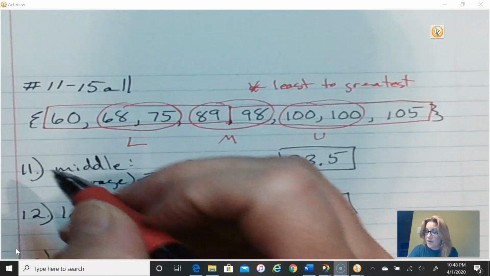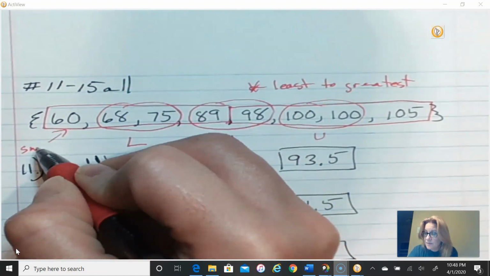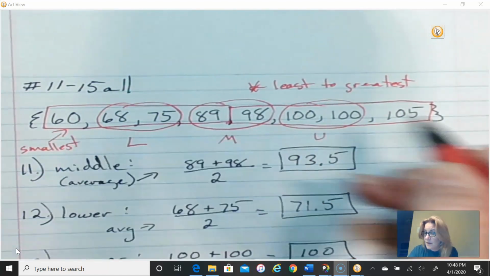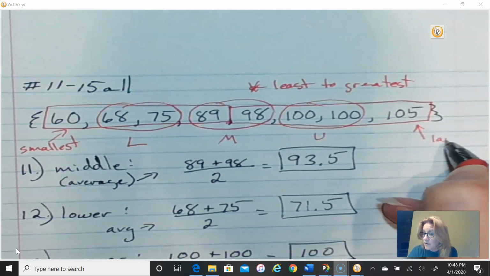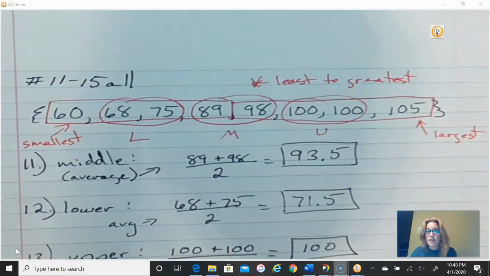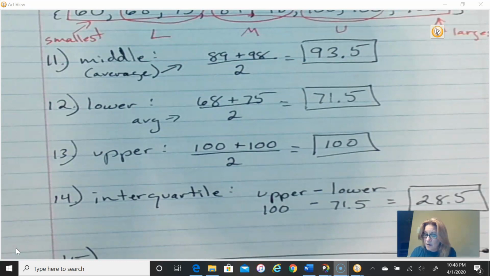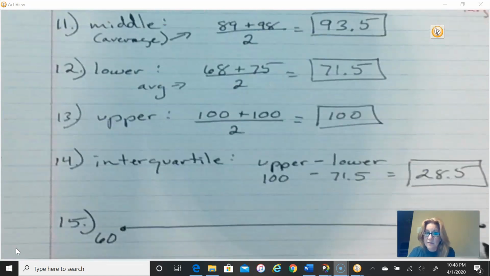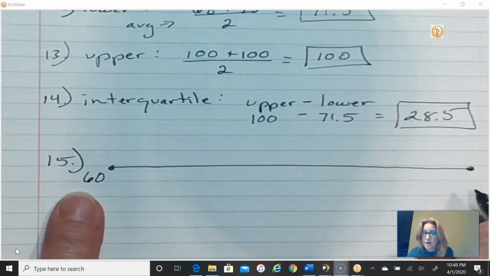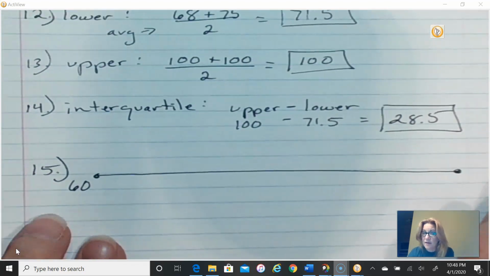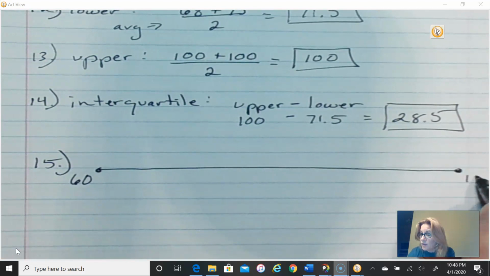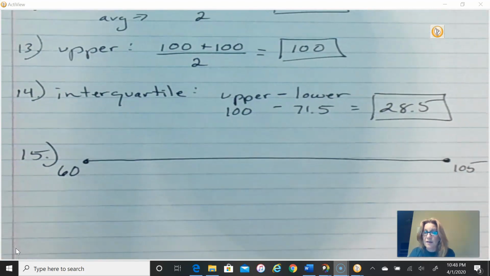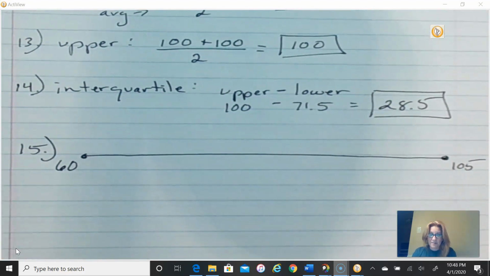Now remember, this is your smallest, and that's your largest. So 60 is going to be right here, because it's the smallest number in the group. And 105 is going to be right there because it's the largest.